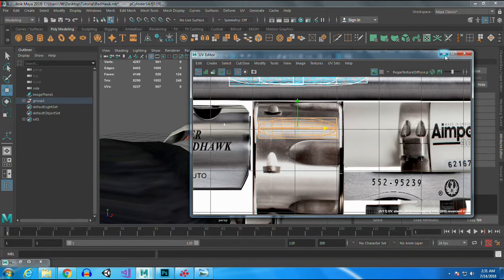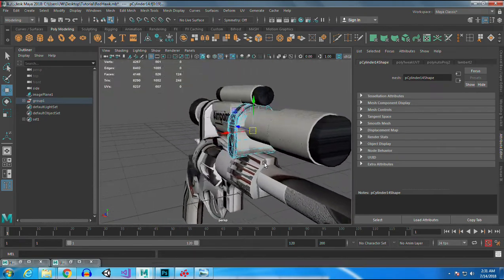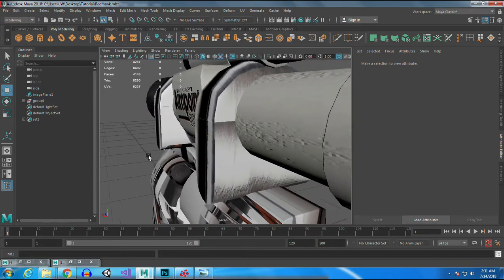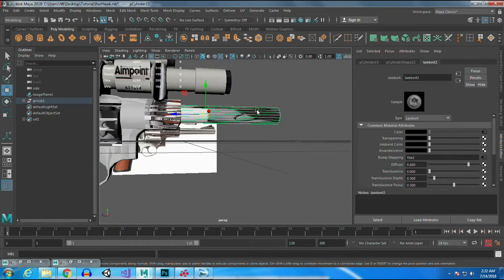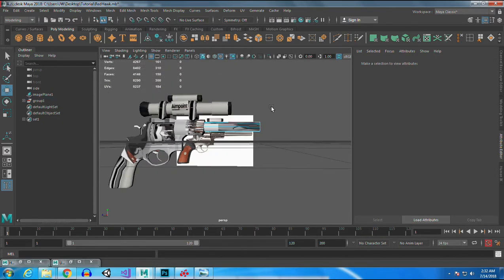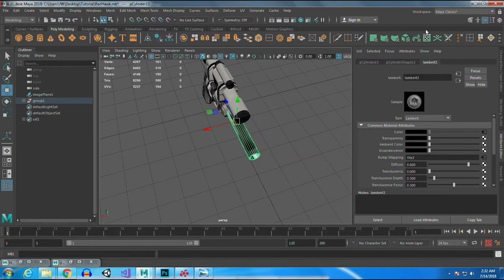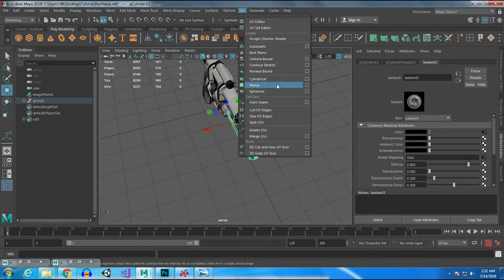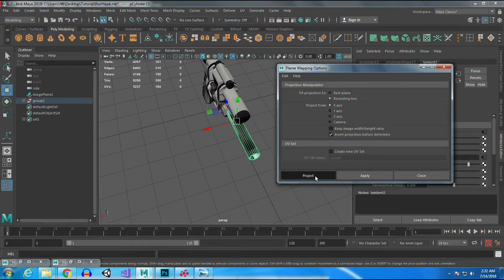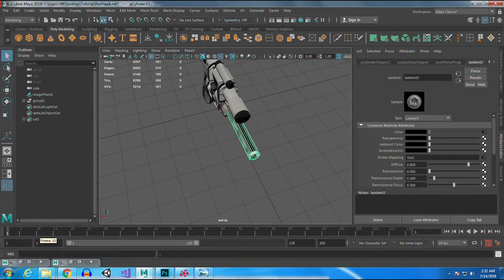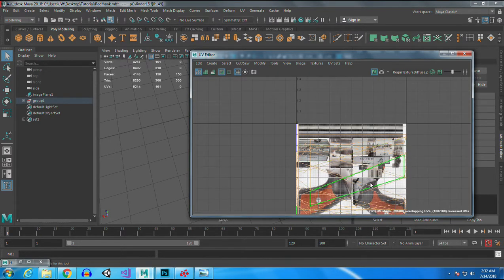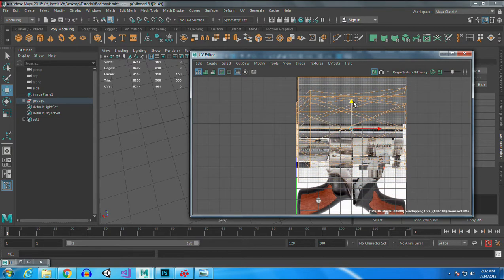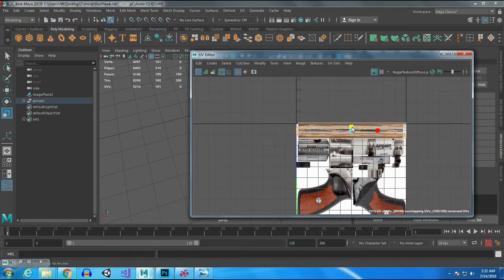Barrel, this one's going to be really, really difficult. So we're going to create a planar mapping, UV, planar, and we're going to move from the x-axis, project, object mode. It's not really necessary, but whatever. So we're going to move this to the center of this barrel texture. Move it right about there, and we'll scale that in. We're actually going to scale this up. There we go. And we'll tweak that just a little bit more. Right about there.